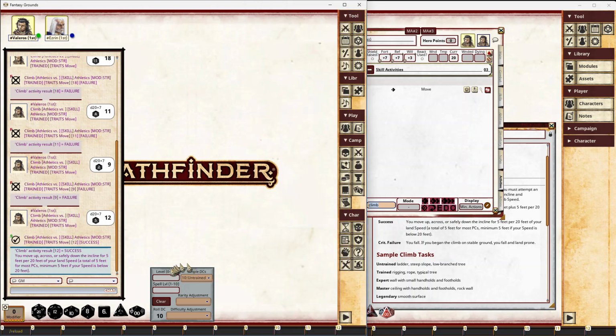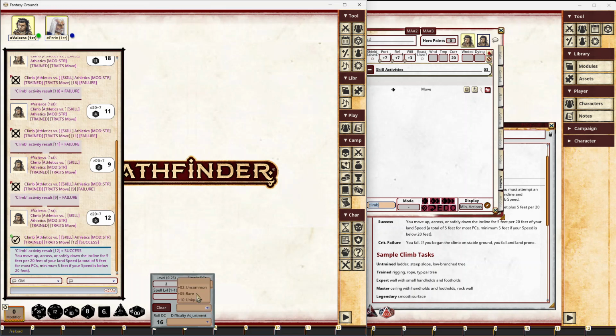So looking at this DC panel down on the left-hand side here, you can right-click on it, unlock it, and move it around on your screen. It's only available to the GM. It does allow you to, okay, they're doing a check against the level 2. They can type in that and it will set the DC.